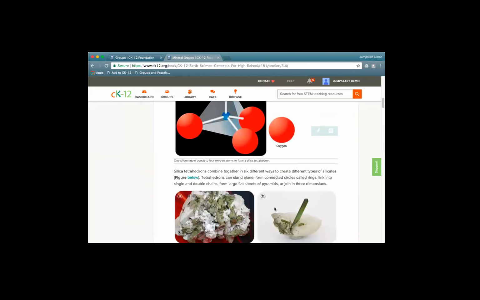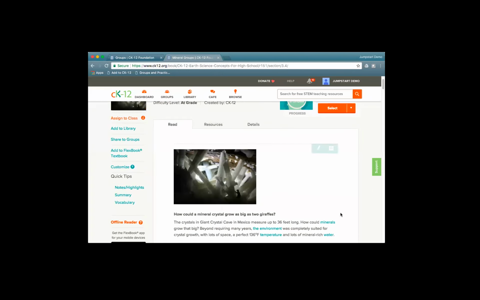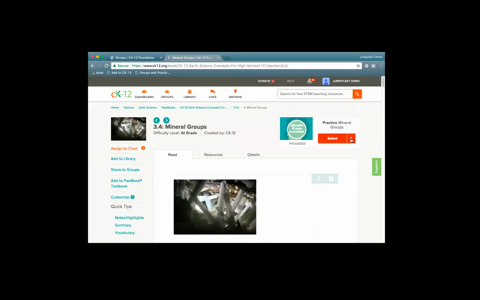And then you'll notice I can actually assign this particular option, or if it's a concept, we usually have attached practice. So I could assign the practice questions that go with that. So the assigned to class option would be assigning the read itself, and the assigned practice would be that other option within there. So you can definitely explore by concept or by entire books as you work your way through. But just keep in mind that the type of resource that you're assigning will either give a student a check, or if it's practice or a quiz, then it would give them that grade percentage as you worked your way through.